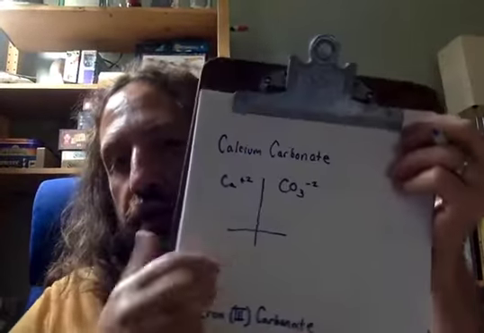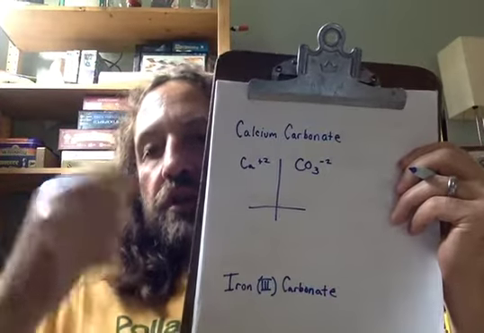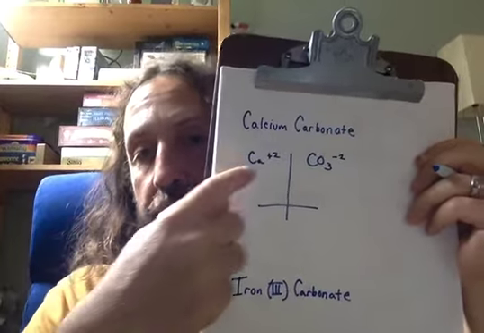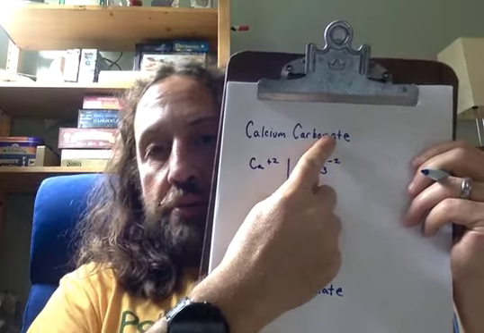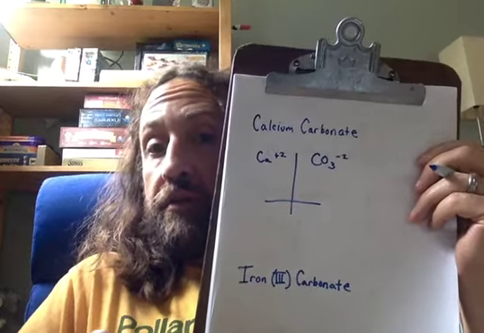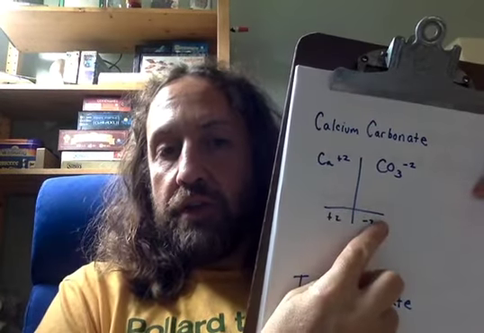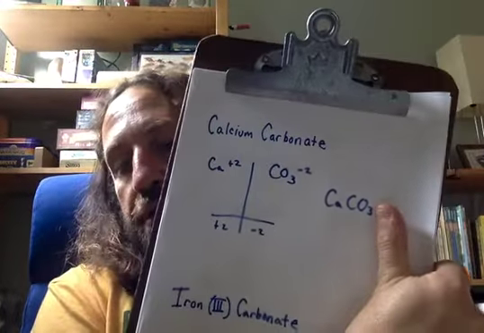When we look at calcium carbonate, we know that calcium is a +2 because it's an alkaline earth metal. It has two valence electrons, in this case the 4s2, it loses those, becomes a +2. The carbonate is always -2. We know that by looking at a list of polyatomic ions or memorizing them, never a bad move. Since I have a +2 versus a -2, +2 cancels out -2. I only needed one of each, and so my formula is pretty darned easy: CaCO3. So that's calcium carbonate.